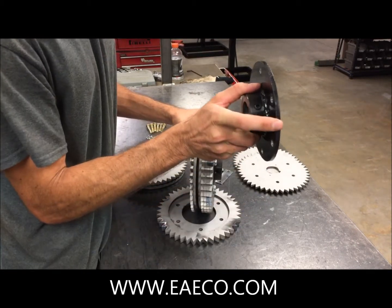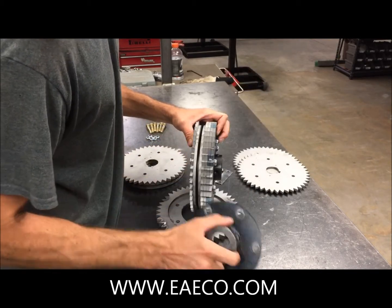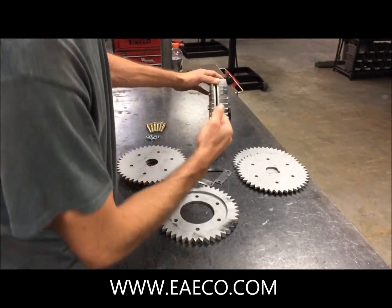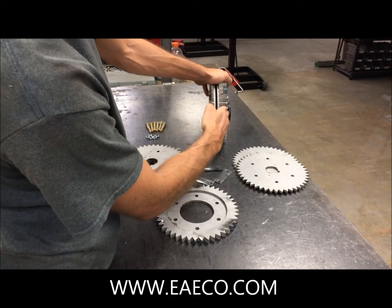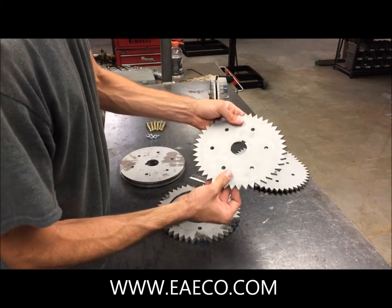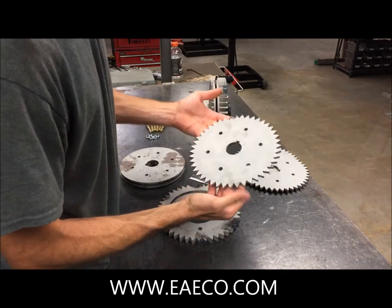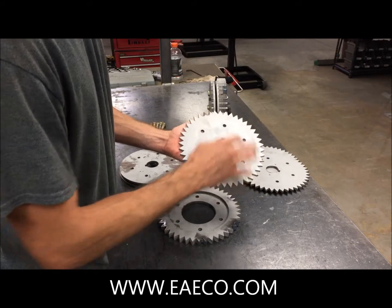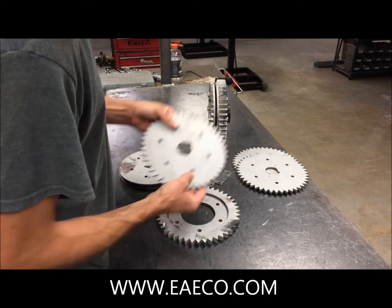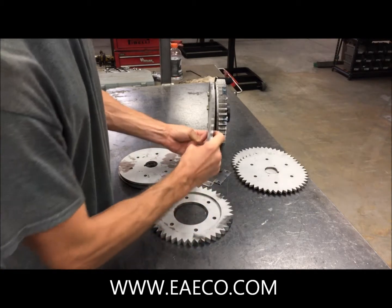It's got just a single plate welded to the hub that connects to the main drive shaft. To assemble this, I'm going to start from what we would call the top of the drive wheel assembly down to the bottom, which would be this surface right here. We start with what we call a normal drive wheel — it's got all the teeth on it, it's got the six hole pattern, and then the hole for the main drive shaft and the keyway. That is considered the top, which would be this plate right here.